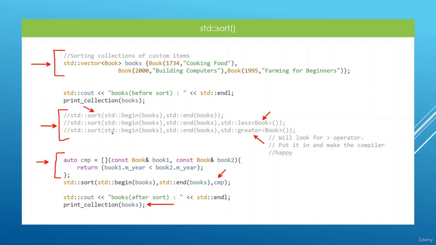Now that you know this, we're going to head over to Visual Studio Code and play with this a little more. Before we go, I want to correct this small typo that I have here. This is going to look for the less than operator in whatever type we are storing in our collection, and it is going to be used to order our elements through the sorting algorithm here. Let's head over to Visual Studio Code and play with this.